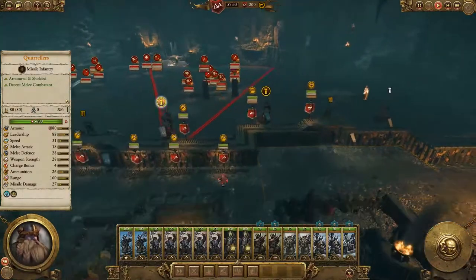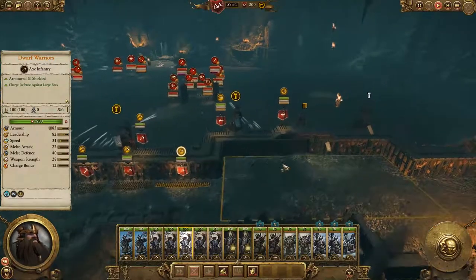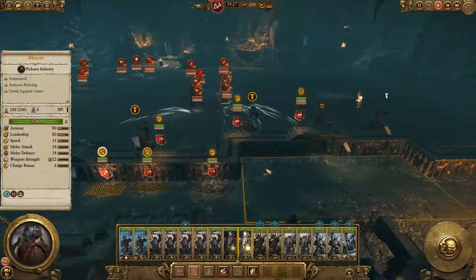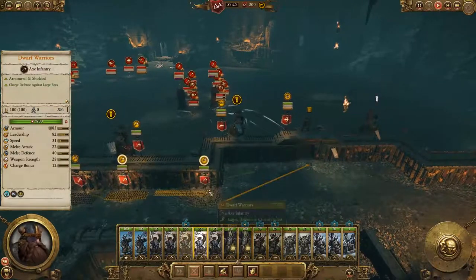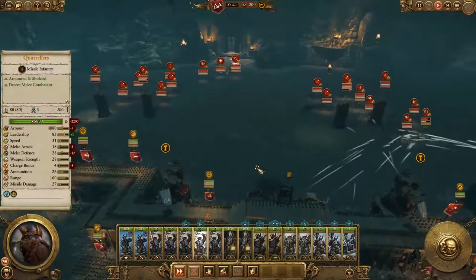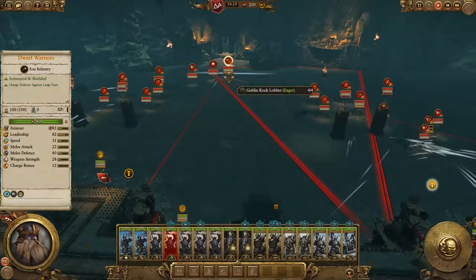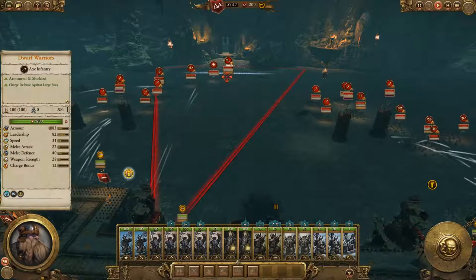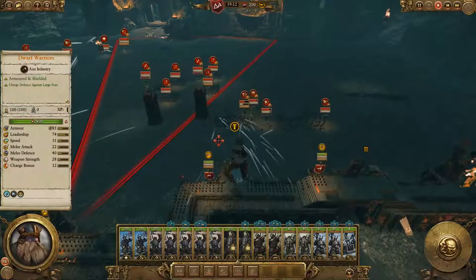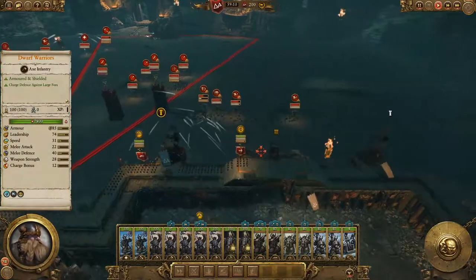Do I have no one on the gate here? I just realized I have no one on this gate. Let's move you over here, just in case they break through this gate. Miners to back him up. That looks good to me. Let's get these rock lobbers dead, because they are definitely going to hurt if given half a chance.